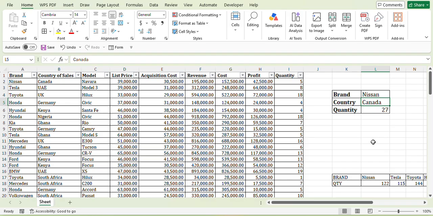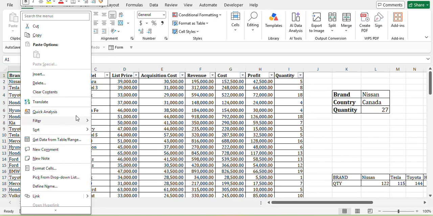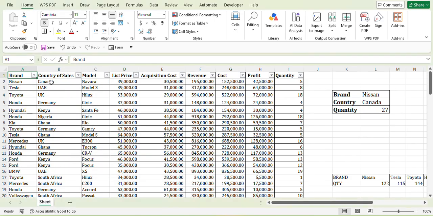Now, how do we confirm if we are correct? Because in accounting, in your business, or in anything you are doing, you need to be accurate when it comes to data. You need to be correct. So how do you confirm? Now you come to this filter. I already filtered this heading. How do you filter it? You right click, then you see filter there, you click on it. But I won't filter because it's already on filter. So click on this filter arrow.